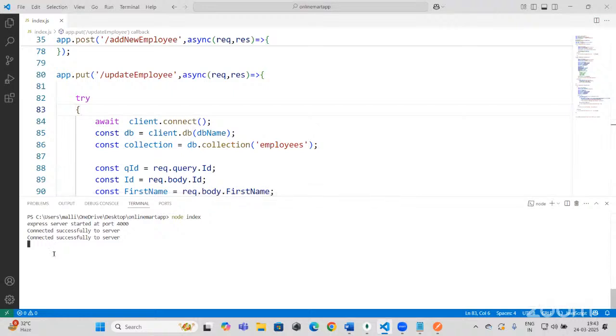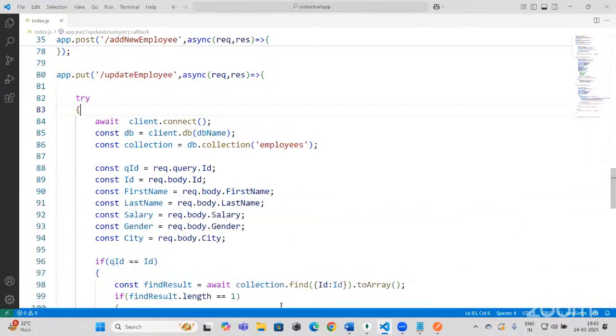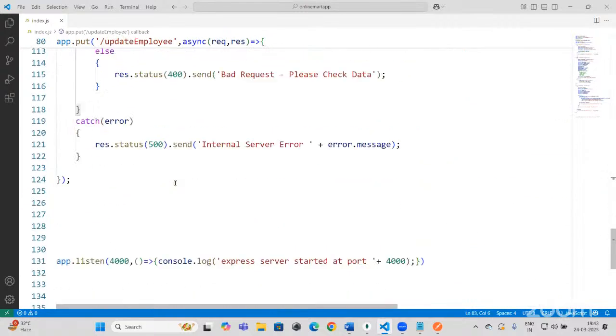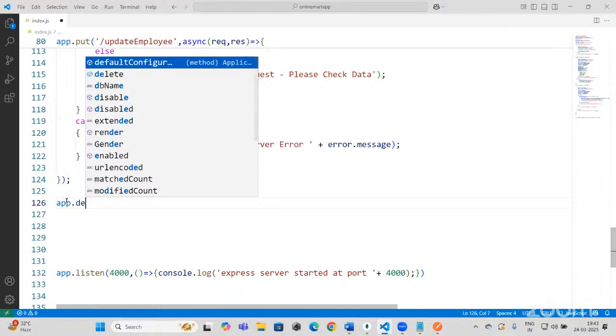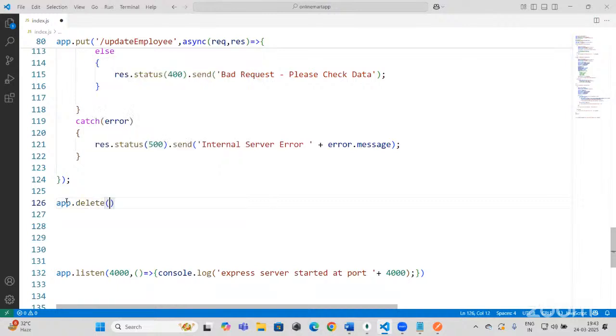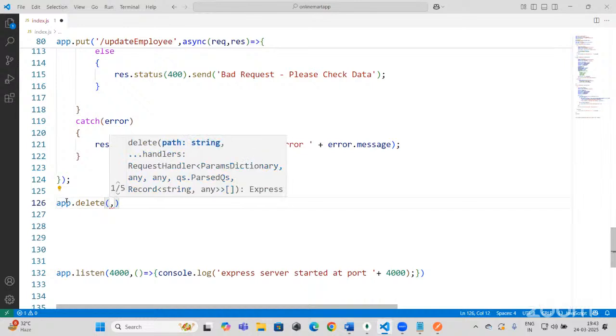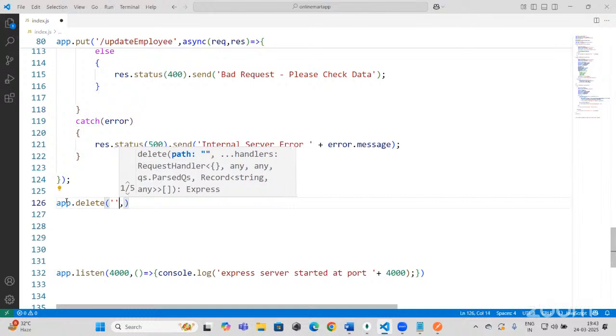So go back. Stop the server. Now app.delete. This delete is with two input parameters again: endpoint and the callback method.